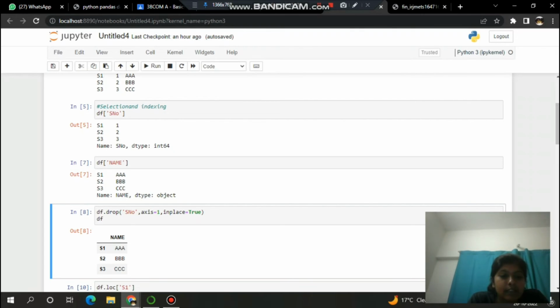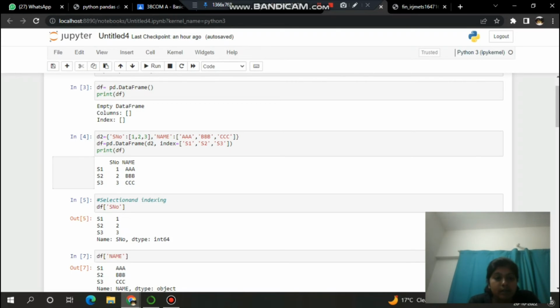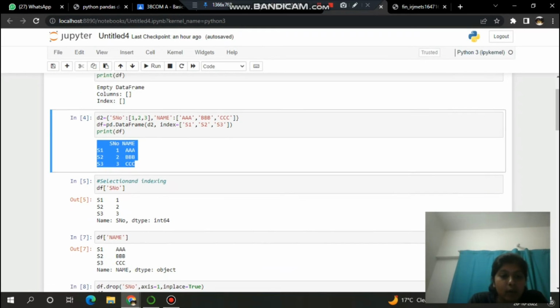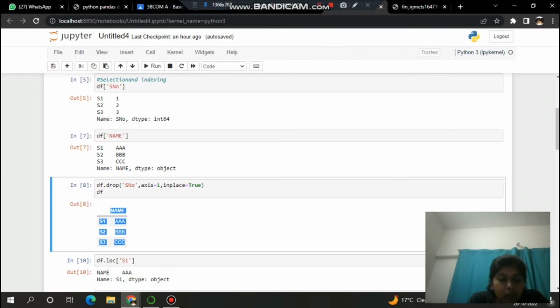As you can see, I have dropped SN number. In the above, this is my actual output, but now I have dropped SN number, so I have got only name and my index, as I have deleted SN number by using the function drop.